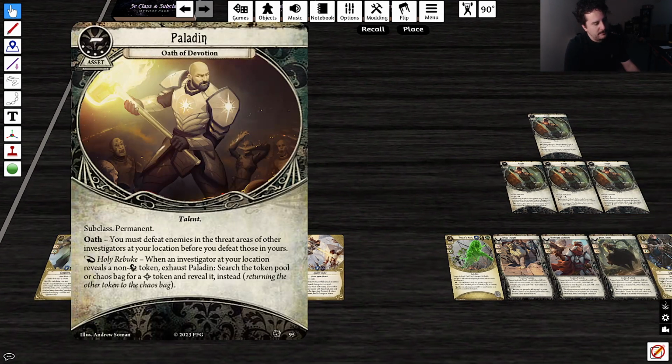All right, Oath of Devotion. Subclass Permanent. Oath. You must defeat enemies in the threat areas of other investigators at your location before you defeat those in your own. That's really clever. Holy Rebuke. As a reaction, when an investigator at your location reveals a non-autofail token, exhaust Paladin, search the token pool or Chaos bag for a Blessed token and reveal it instead, returning the other token to the Chaos bag.